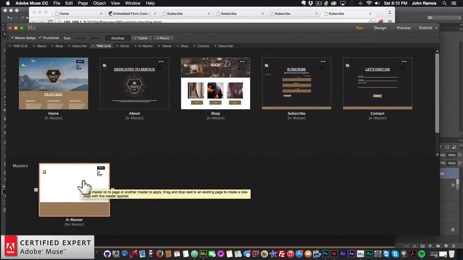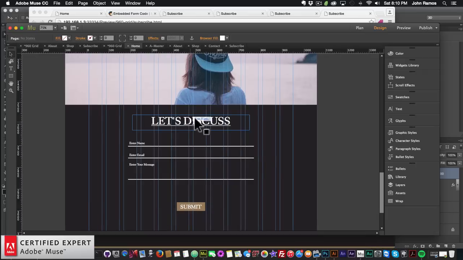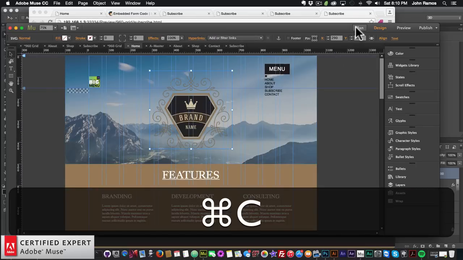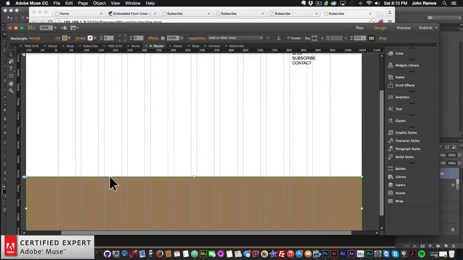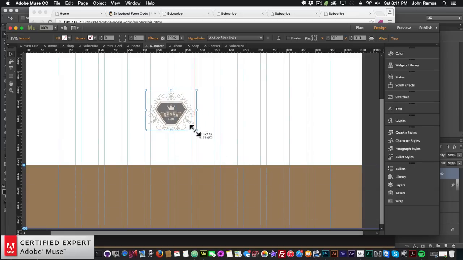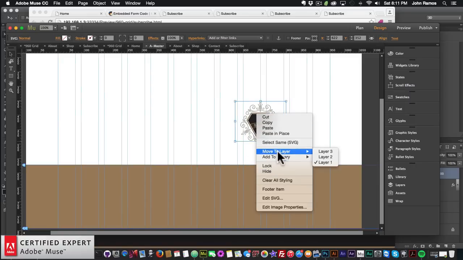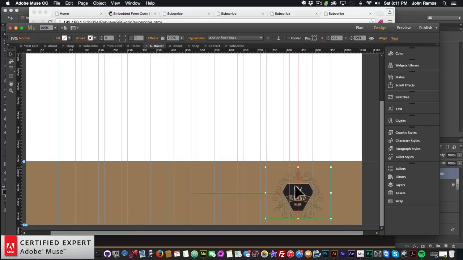The last thing I want to do is create the footer, and then I want to link all the pages together. So I'm going to go to the footer area, and let me go to my plan view. I'm going to copy this logo again right here, and I'm going to go to plan. And we're actually not almost done with the website. There's still quite a bit we have to do. I'm going to hit Command V to paste, and just resize this a little bit so that it fits nicely in here. And I'll arrange, right click, let's see, we'll move to layer 3, there, perfect. So that it's in the front, and we'll make this a little bit bigger. Perfect, so that's in our footer.